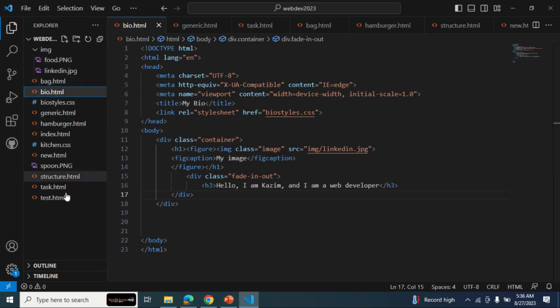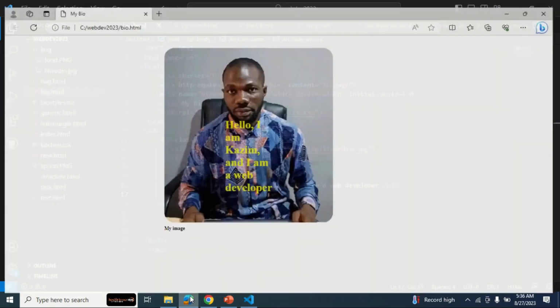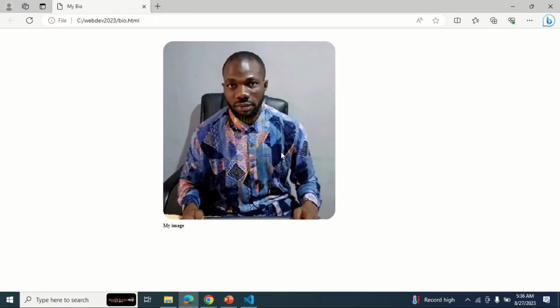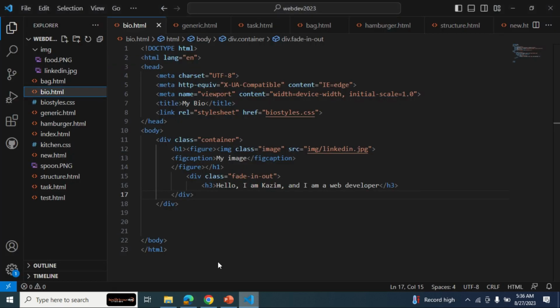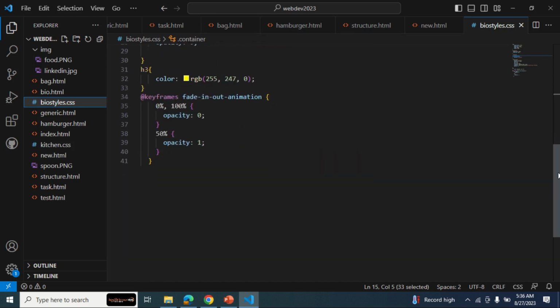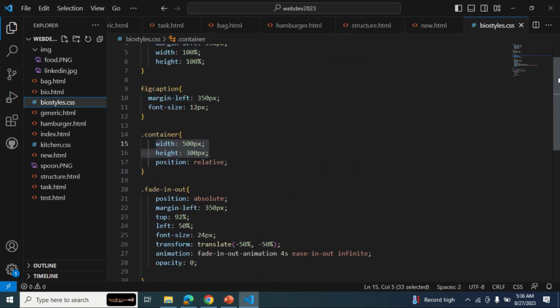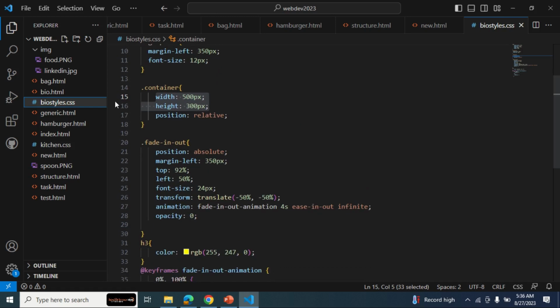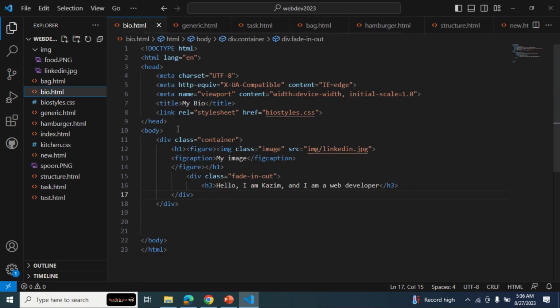Now, if you look at my VS Code here, I have a lot of files in this folder. I have the bio.html and biostar.html. These are the two I want to push, because this one just contains some HTML. This is the page I actually want to push. It's just an image of me with some text animation on it. This is the HTML file, and this is the CSS for that. As simple as it is. So back to the HTML. I want to push this.